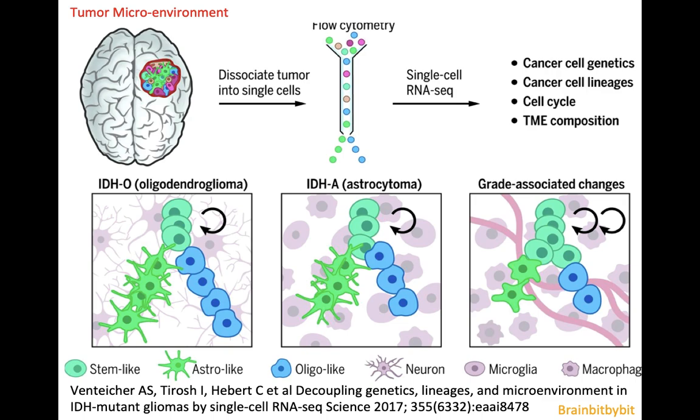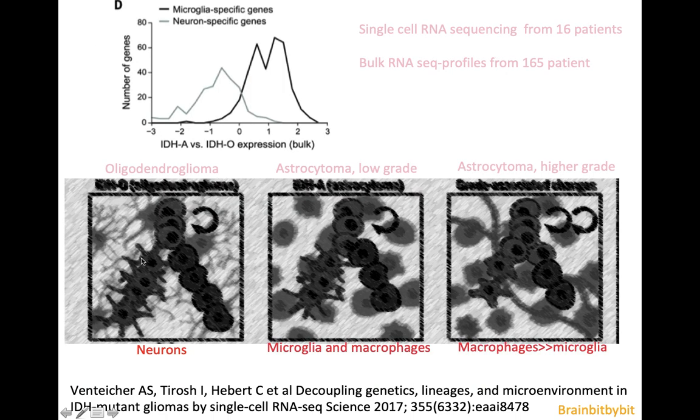Tumors are not only defined by the tumor cells, but also by the tumor microenvironment, and we already talked about that a little bit when we talked about the IDH in the previous vlog. And this is an article from 2017 where they looked at IDH-mutant oligodendrogliomas and astrocytomas. And because this is such a colorful picture, you cannot see the microenvironment very well. But I've made this picture gray so you do not get distracted by the tumor cells.